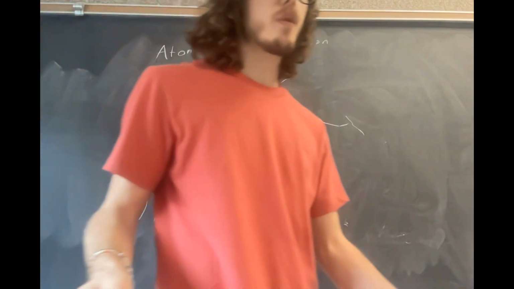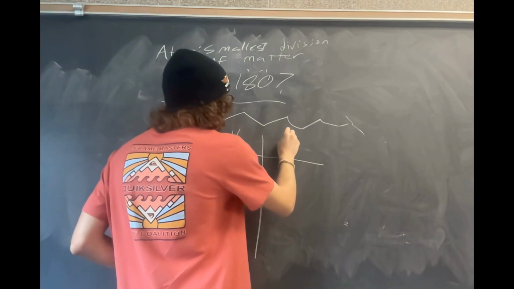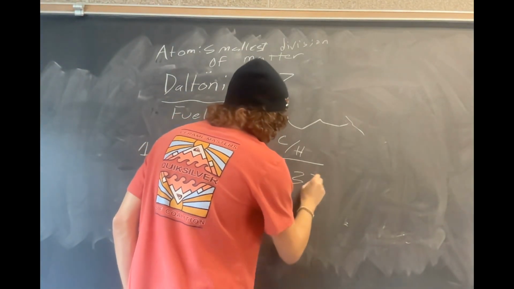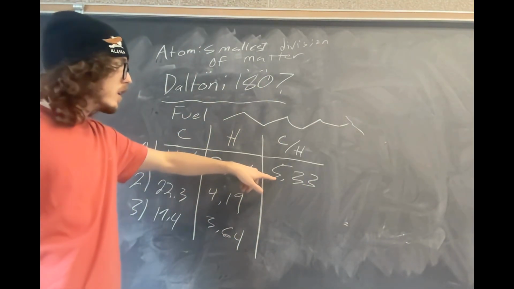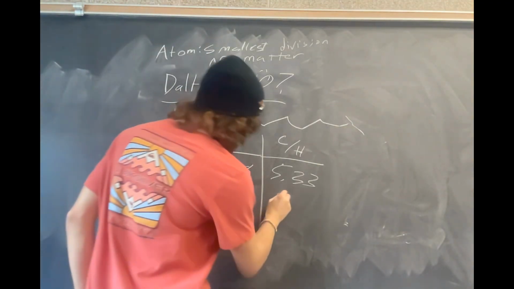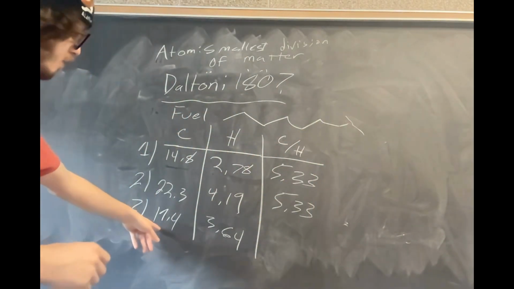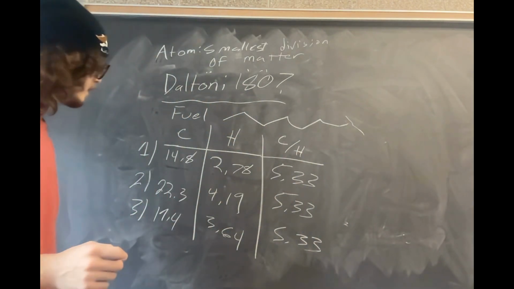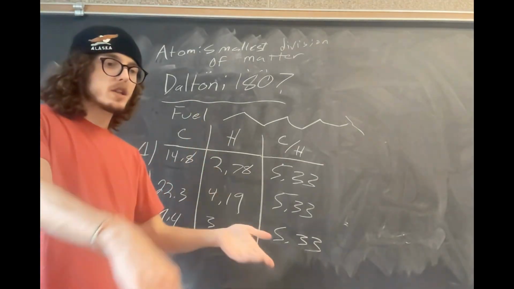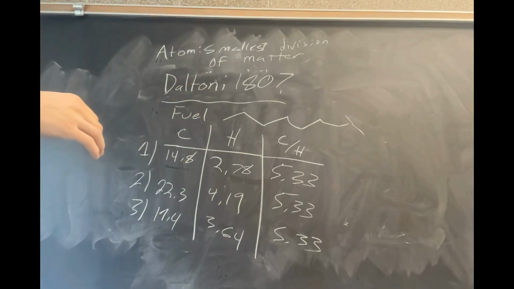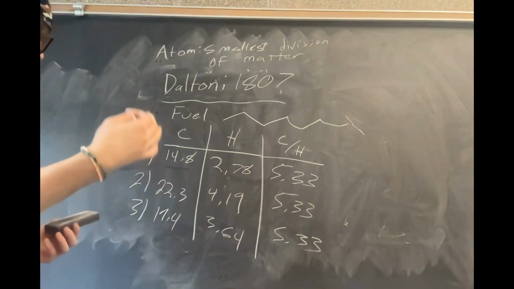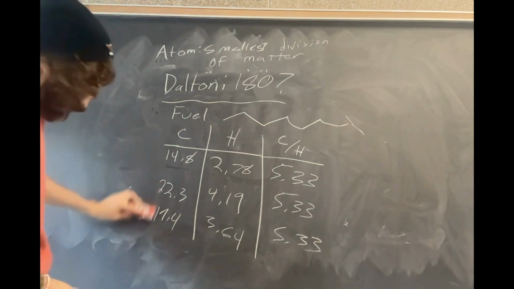So what he found, and this is kind of where his idea of atoms was sparked from, is when you divide the amount of carbon to hydrogen that you get, when you take 14.8 and divide it by 2.78, you get 5.33. What this says is that for every 5.33 carbons, you get one hydrogen. When he burns octane again in the second trial, he also finds a ratio of 5.33. And when he went in between, even then he found 5.33. What this tells us is that for this fuel source, the amount of carbon and hydrogen remains unchanged no matter how much you mass out. This is his third idea, that mass in compounds and molecules has a fixed ratio. There's a fixed amount of carbon and hydrogen in each. So this is a fundamental idea of atoms and how he thought about atoms themselves.